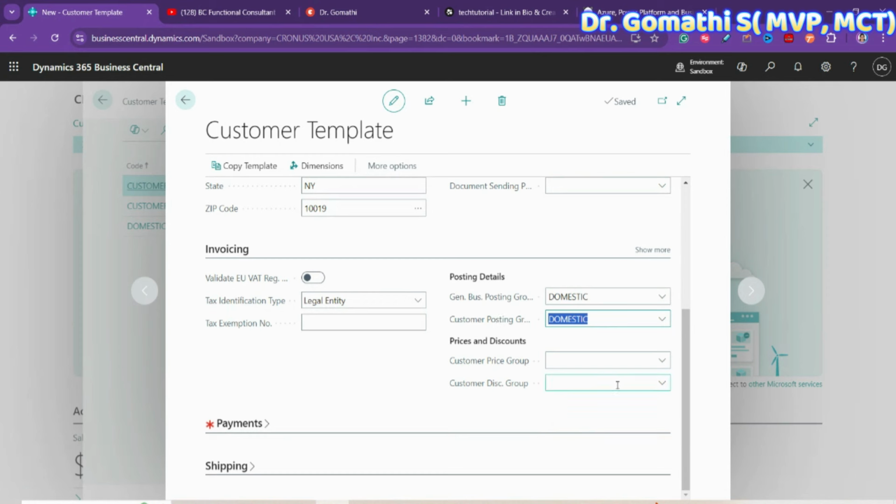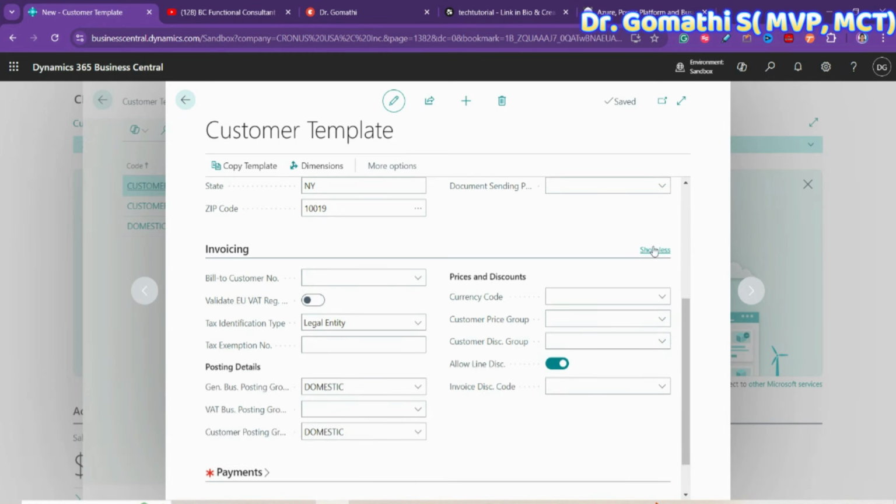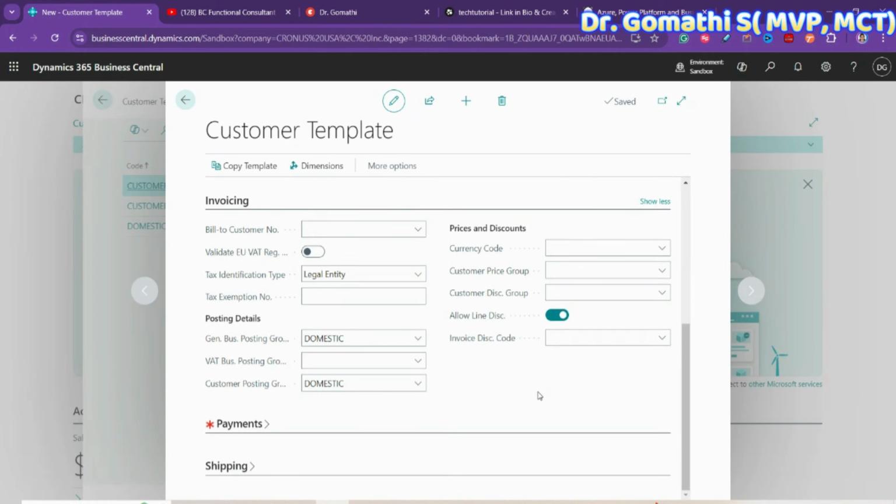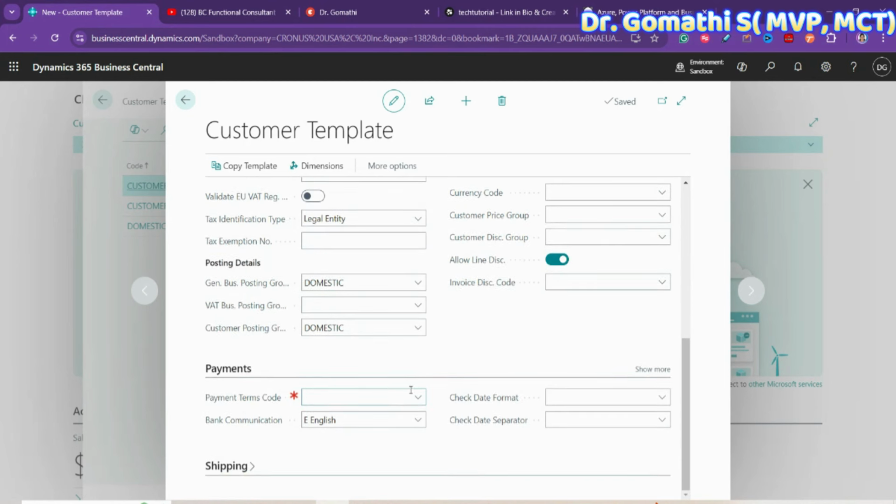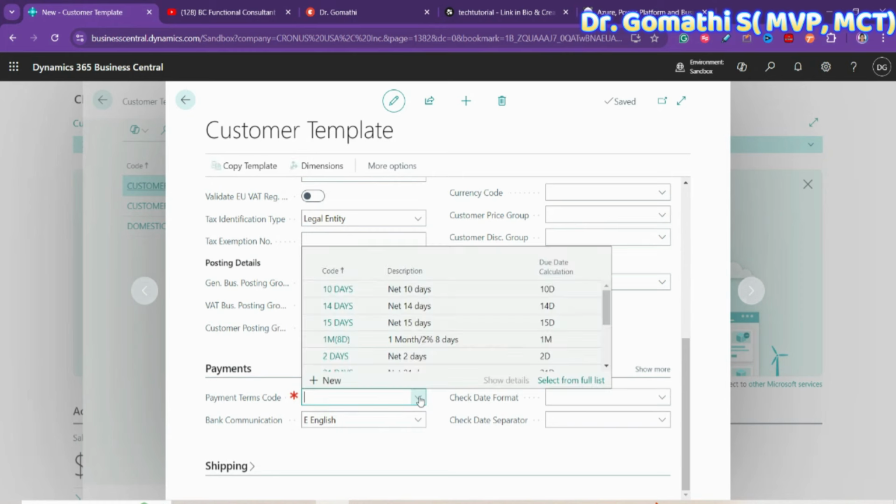If you want anything else, you can click on Show more, where it will show you the other available options. This is what we have to set up here. Then in the payment fast tab, you can select the payment terms. As I told you, select 14 days.